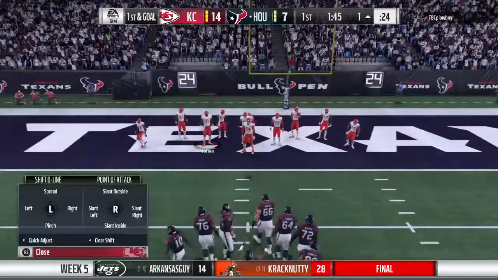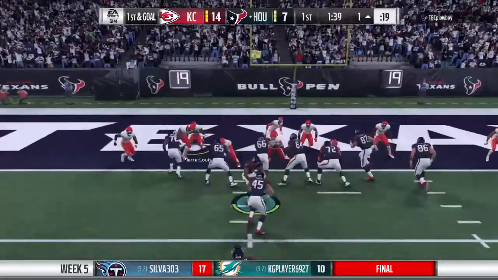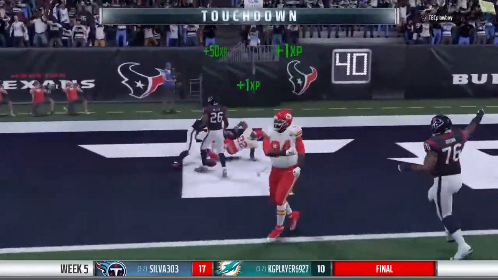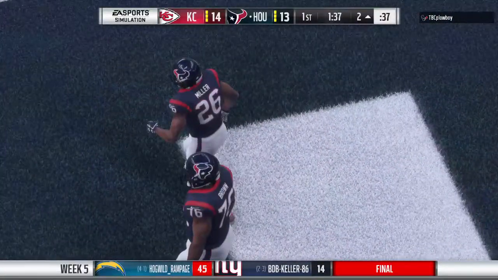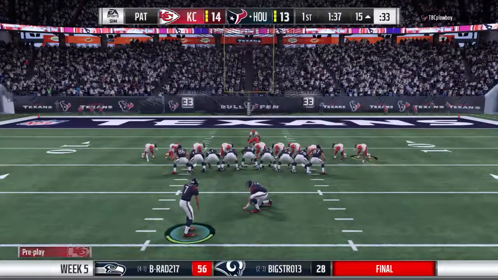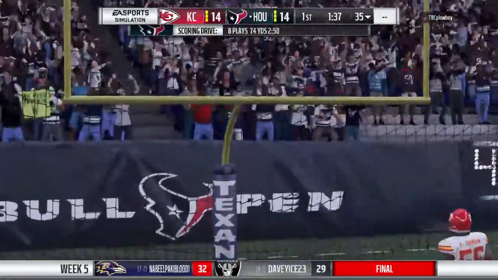First and goal. Defense with their backs against the wall. They'll try to punch it in with Miller, and he gets into the end zone. Touchdown, Houston. Lamar Miller hitting double digits with his 10th touchdown of the season. And the Texans are an extra point away from tying this football game. And he'll bang that one through.